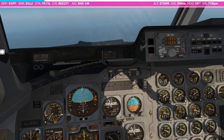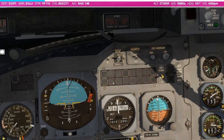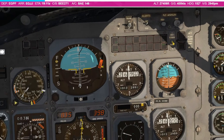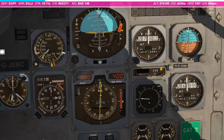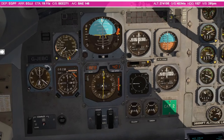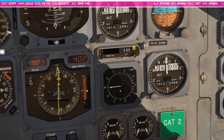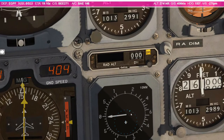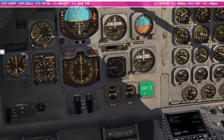Right, LVL CHG. Out mode goes to green, as you're all familiar with from the Airbus. Green is active now, so it's in out. So it's going to level off at 27,000. VOR is still green, so that's good. And it's flying along, tracking towards Manchester. After Manchester, we're going to route to the Honiley VOR near Birmingham. Is that traffic showing up there? I feel like that is not a very clear display. It's 2013, there it is.